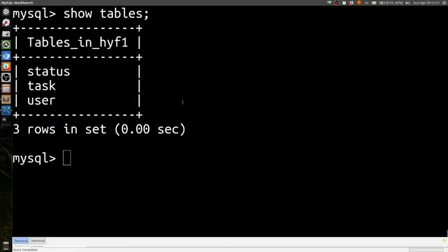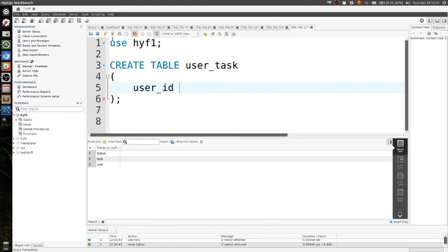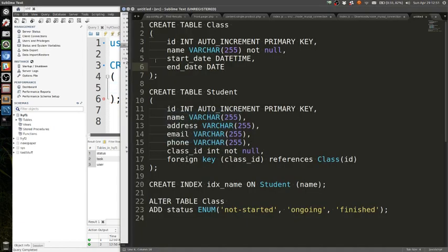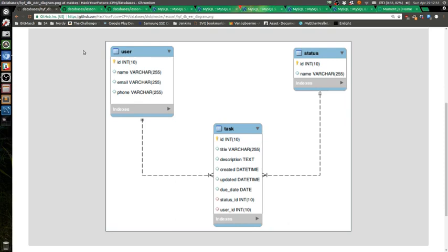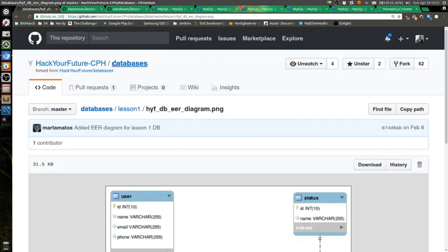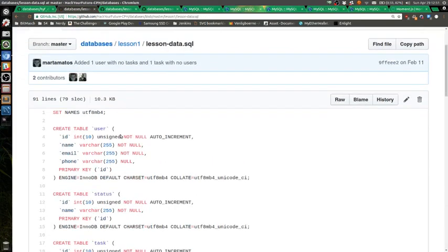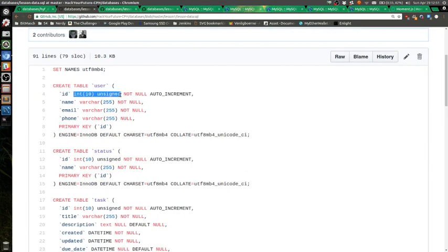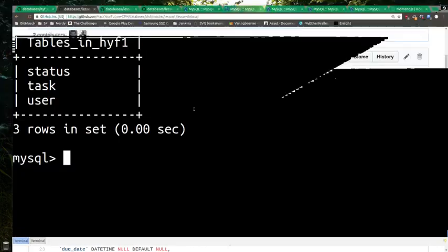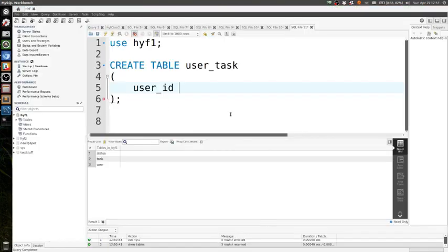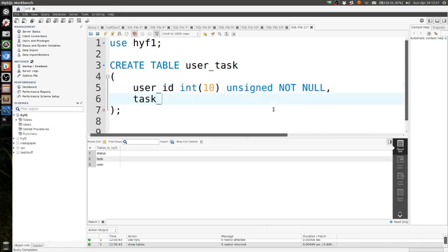I can't remember the actual... I have a really bad memory, so I have to look up stuff. There we go. And then task ID, same thing.